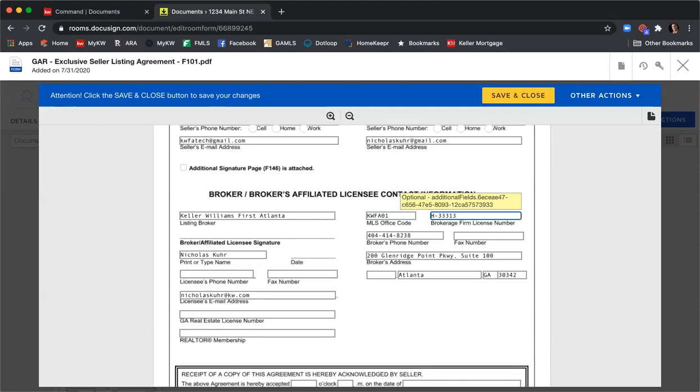Hutch at the region knows that a lot of agents have asked if we can go ahead and find out how we can get this information to be loaded every single time because it will never change. So he is working with DocuSign to get that information filled in so we don't have to add it every time.